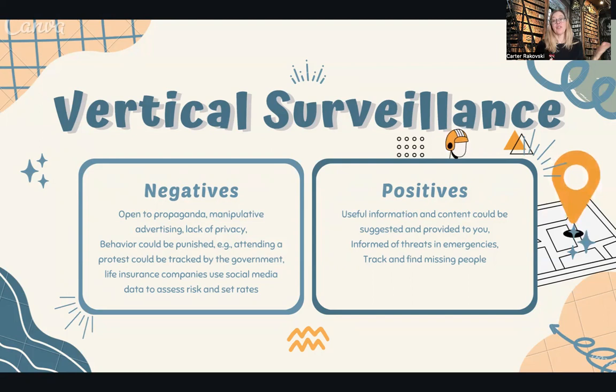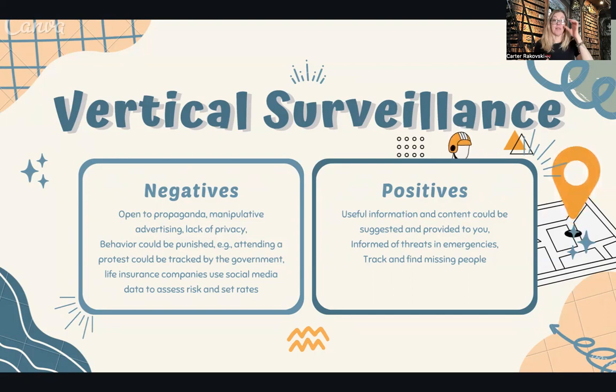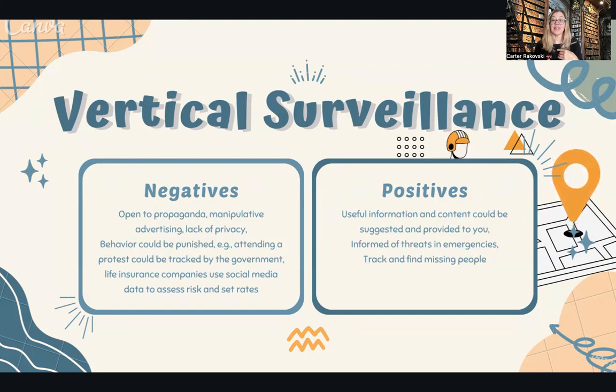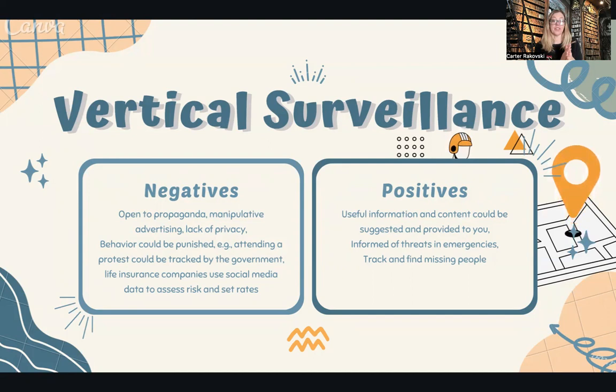We could be manipulated because technology companies or the government know so much about us, track us, and know how we're likely to respond to things. We could be manipulated by advertising. There are so many more online gambling sites now, and I'm starting to see those ads in my podcasts and things I was listening to. That's really scary because they can track your mood and track when you might be most vulnerable to getting that kind of ad. Online gambling is a lot more accessible now and legal in most places, so there's just a lot more temptation.